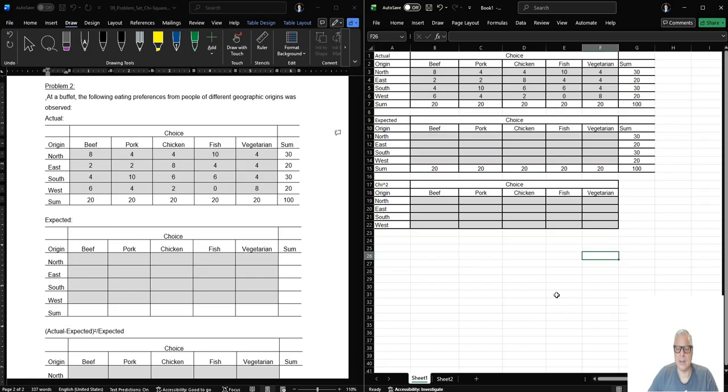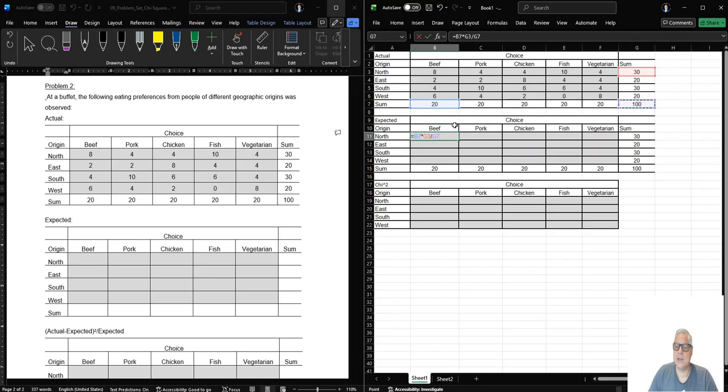And the first thing we do is we create again the expected values. For this I use again the formula where I just know that the expected for beef is the beef column times, for the north people, the row total divided by the total of 100.